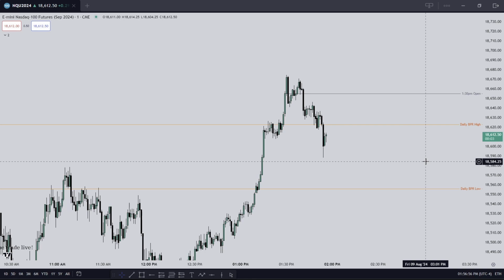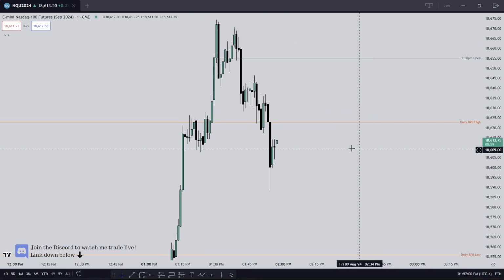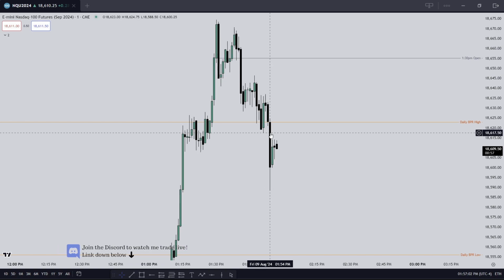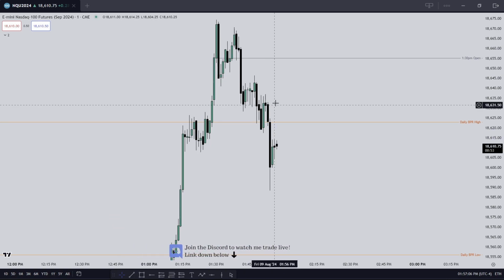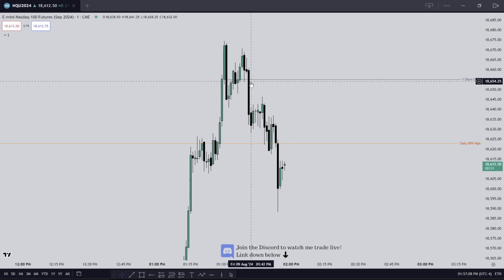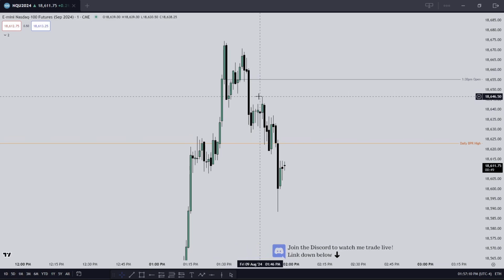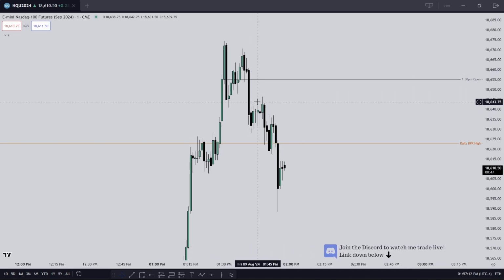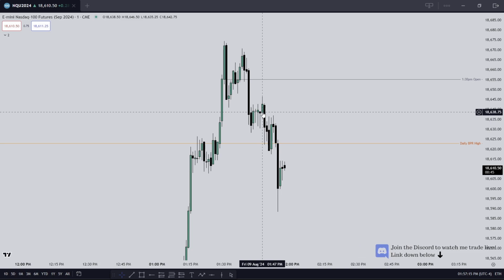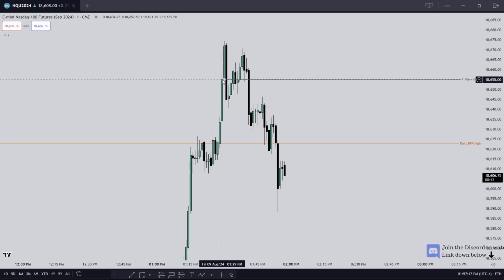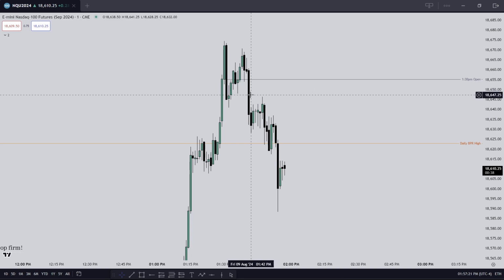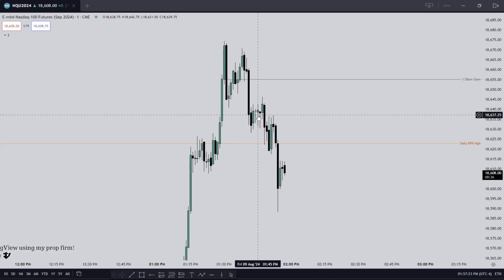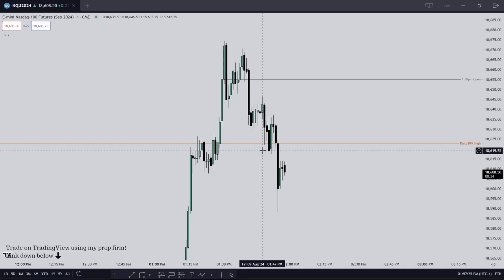I want to see if Nasdaq leaves this fair value gap open, or, I say this all the time, at least the upper half. If we do that and start to break lower, to me that's a sign of bearish order flow. Right here, we had this breakaway gap. We trade up, we fail to reach consequent encroachment, and also making a mental note of how we fail to reach that 130 opening price. So we get up, we can't get above 130, can't reach consequent encroachment, and we break lower. To me, that's heavy, that's bearish order flow.